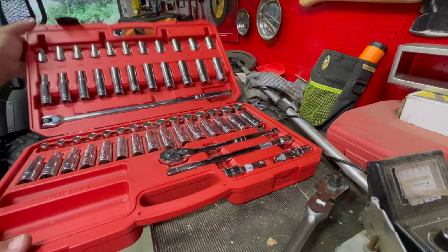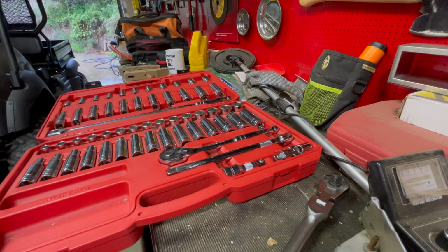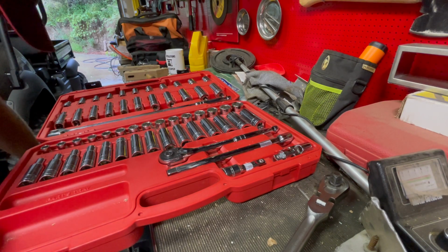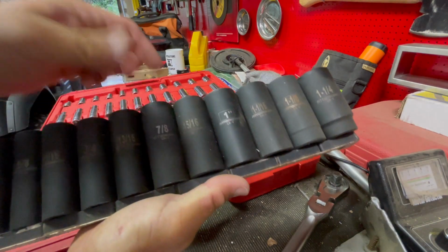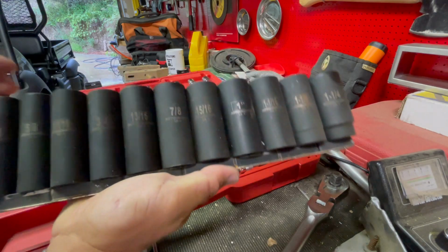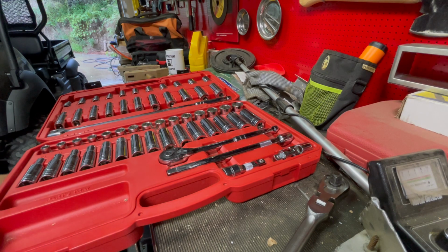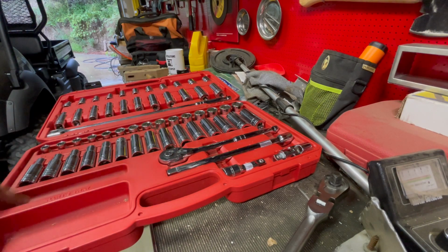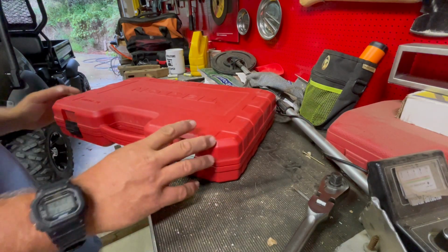I'll tell you how crazy I was. If you're still tuning in, this is what I was going to do. I was going to put all this in these trays that I built. I fabbed these up myself, put magnets in them. It's just a piece of channel angle. I was going to do it with everything. But I've decided that that case is kind of nice, and I may want to take this with me sometime. So I just moved some tools around and found a drawer that this fits into. And yeah, it's celebration time.